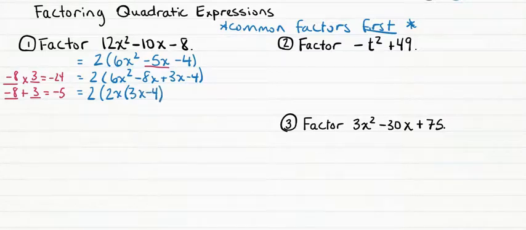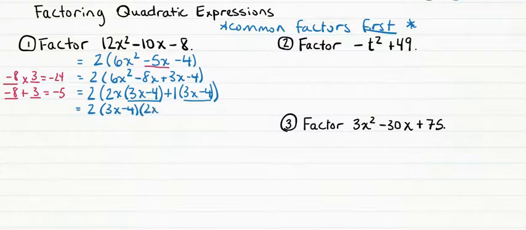And the last two terms don't really have a common factor, but for the purpose of decomposition, we take out a common factor of 1, which means we're simply left with 3x minus 4. So now we see that factor of 3x minus 4 showing up in both terms inside this big set of brackets. So we're going to take out that 3x minus 4 as a common factor, and we're left with 2x plus 1. So that's our factored form.